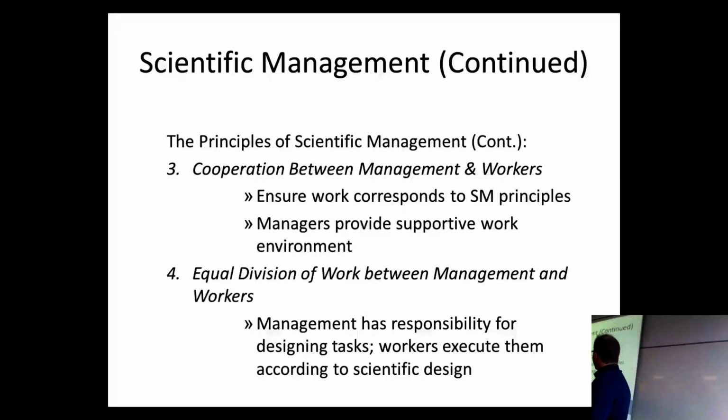Now the third one was the cooperation between management and workers. So ensure work corresponds to the scientific management principles. Now this was a breakthrough. So this is a little bit like our project management. We have a framework where we measure agreed outputs of our performance against the team. It's visible for both, right? It's visible for the team. It's as well visible for us as a project manager maybe. So it's kind of an honest shot. We can see what is legitimate, what not.